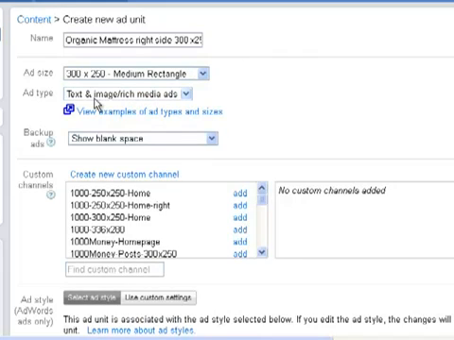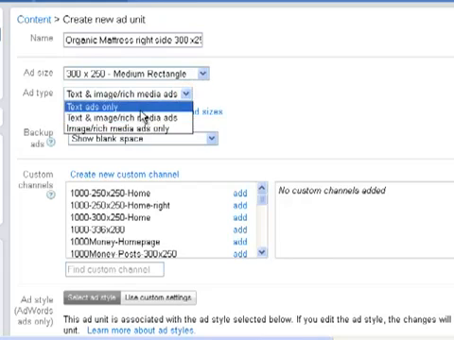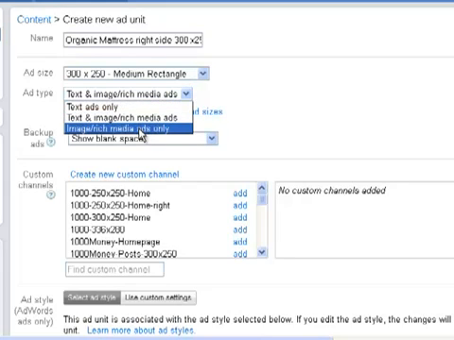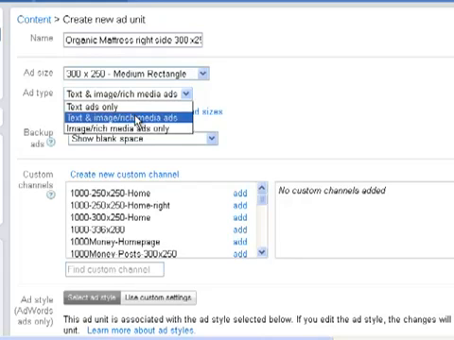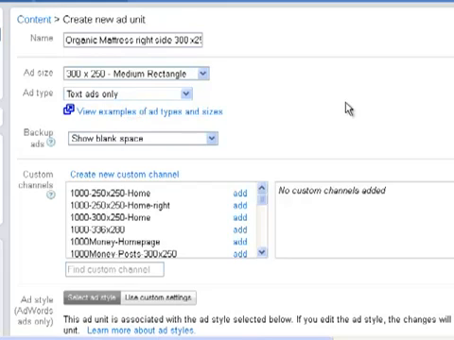Also, you can choose the ad type. You can also have image ads, not just text ads on your site, like graphics. You can have text and image that rotate. You can have just text ads only or image ads only. Depends on your niche that you're in, and you can test these things to see if images work better or text works better. Most of my sites I use text and try to blend them in with my website.